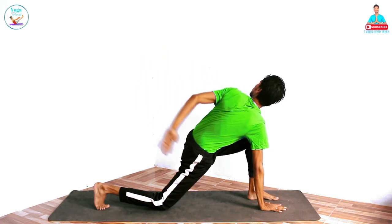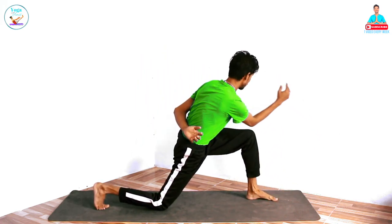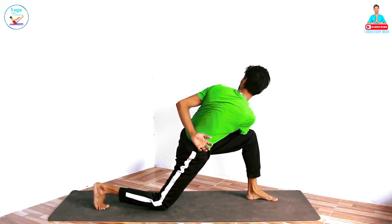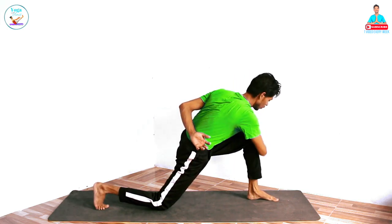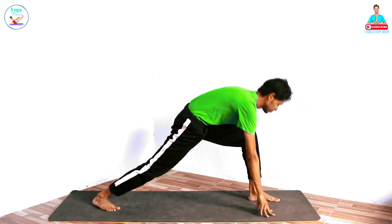Now bring the hand back. If possible, gently lifting the right hand and elbow onto the left leg. And down. Back to warrior.